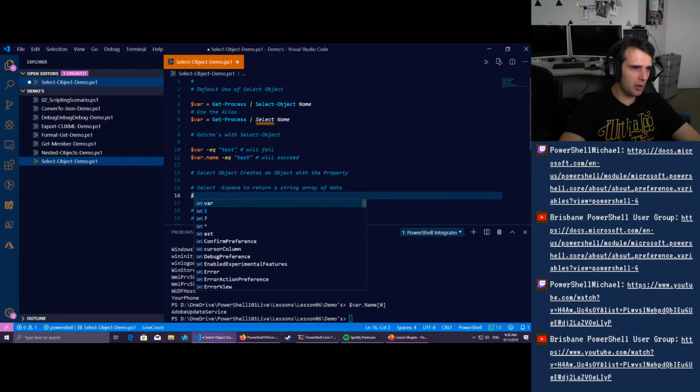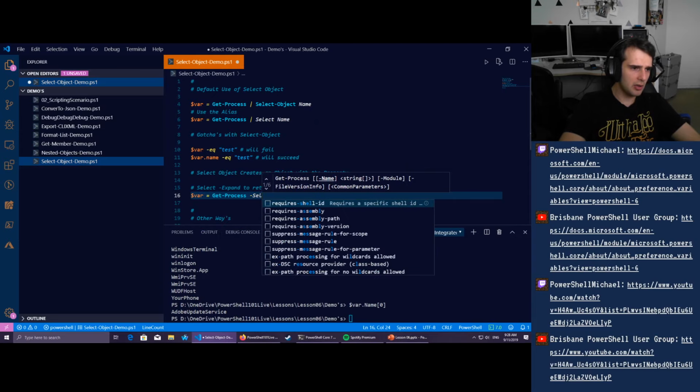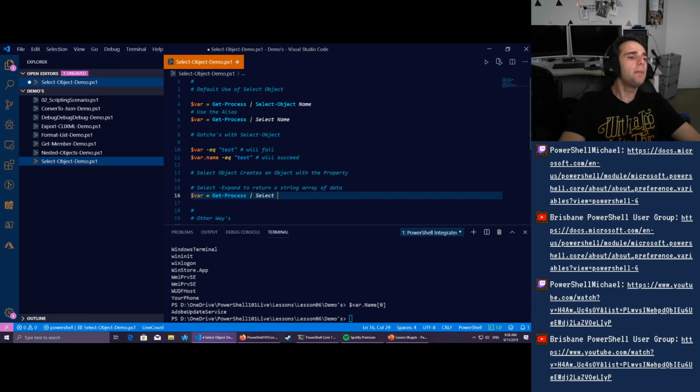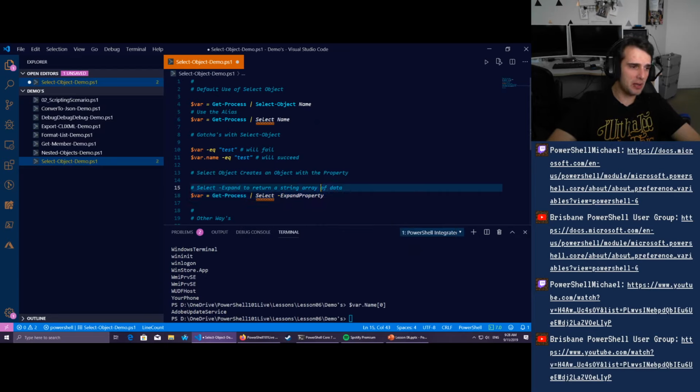So if we go var equals Get-Process, and then Select-Object, and then -ExpandProperty. It's actually ExpandProperty, but I usually just call it -Expand. And then we can go Name. What this does is it selects the name.